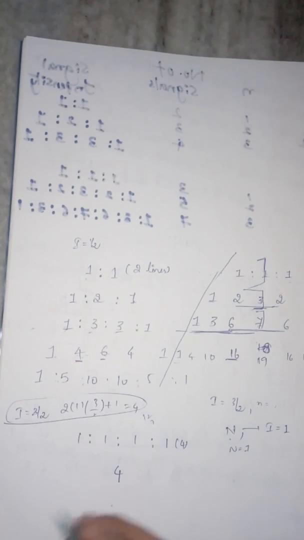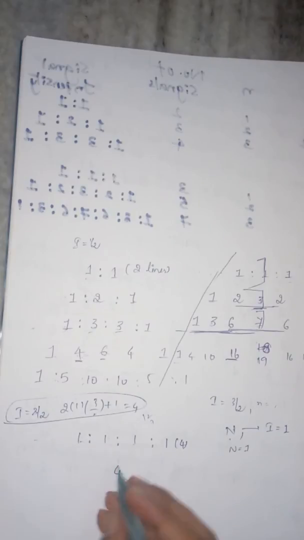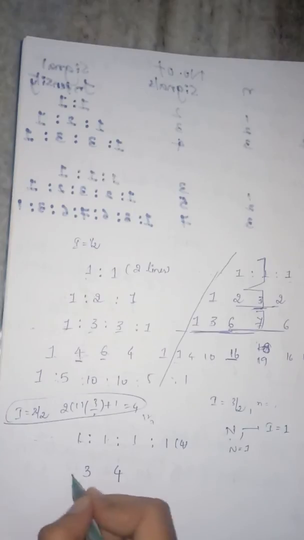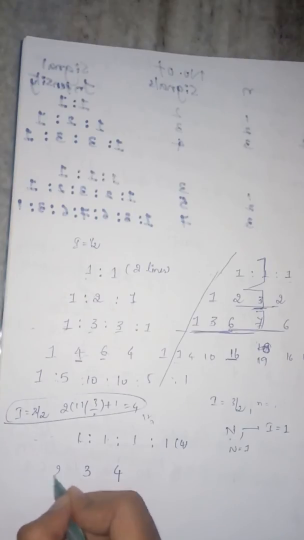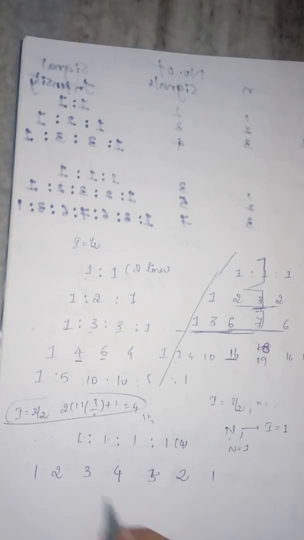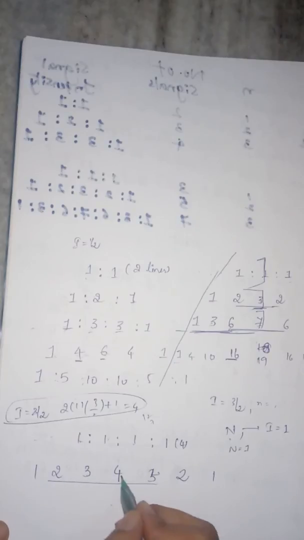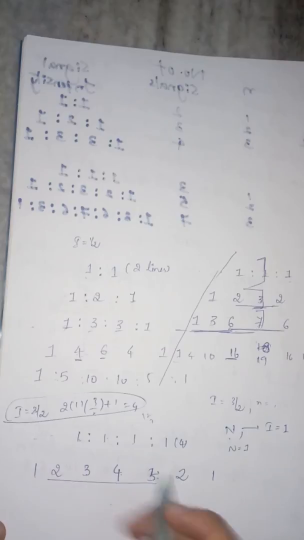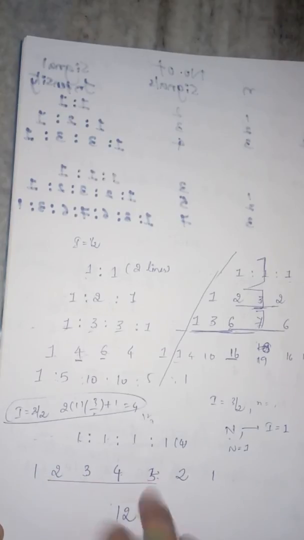In the next step, add 4 numbers. 1 plus 1 plus 1 plus 0, that will give you 3. Then 1 plus 1 plus 0 plus 0, that will give you 2 and 1. So the same will be repeated over here again, and then add 4 numbers. So add any 4. So 2 plus 3 plus 4 plus 3, that is 12. So that will be placed at the center. Now once you add this 4, add next 4. So these 4 you have to add. 4, 7, 8, 9, 10.